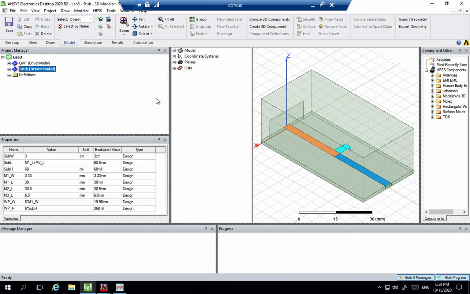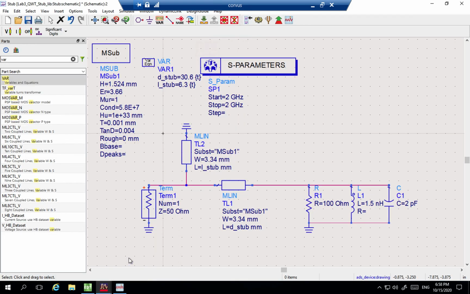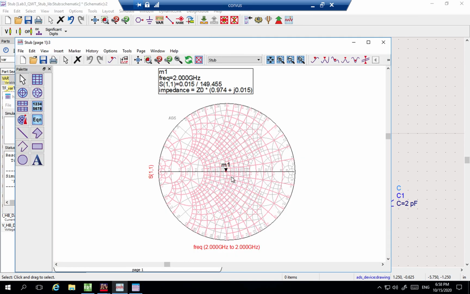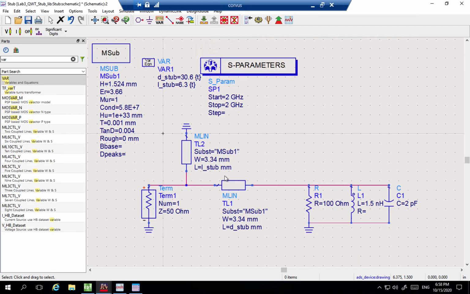So this is the whole design. Actually, before I go there, let's go back to ADS and ask a question here, because this is important. Right now, as you have seen, we are exactly in the center of the Smith chart, or close enough to the center. Now, what would happen if I add a transmission line here, or another microstrip line, which is 50 ohms?